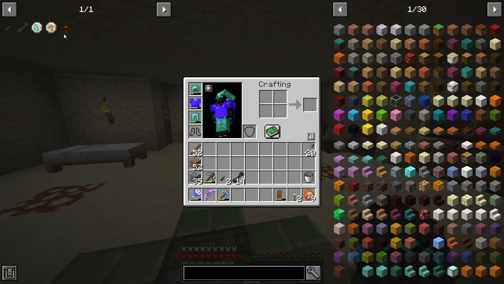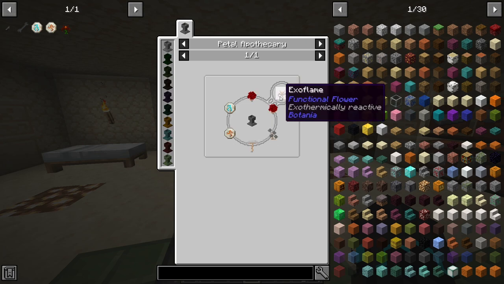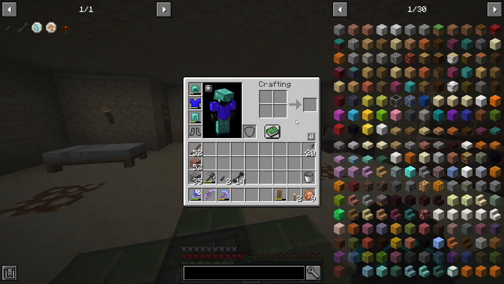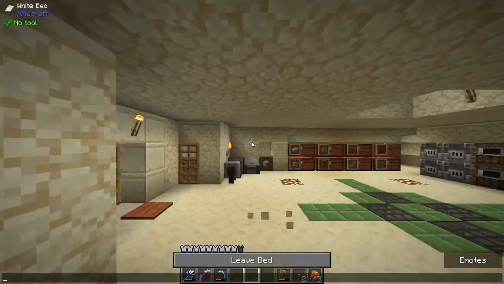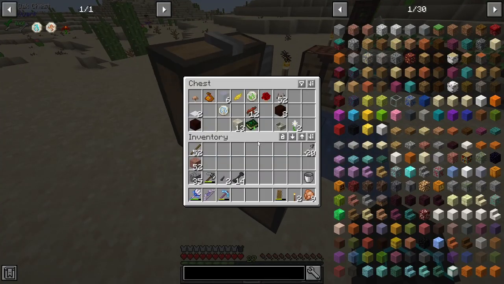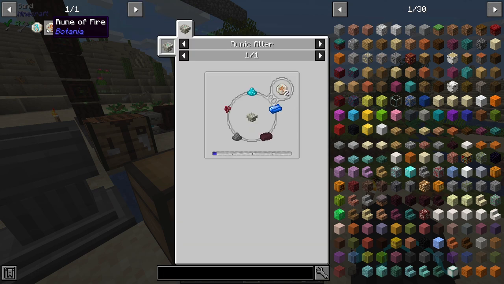Alright, so now that the farm is done, I want to really quickly make the exoflame, which basically takes mana and powers furnaces. So, we need... These are easy. We need Rune of Summer. I don't actually remember. Do we have any of these runes? Oh, wait. Sleeping time. I believe we might have one of the runes that we need. No, Rune of Air and Rune of Earth. Okay, so we need Rune of Fire and we need Rune of Summer.